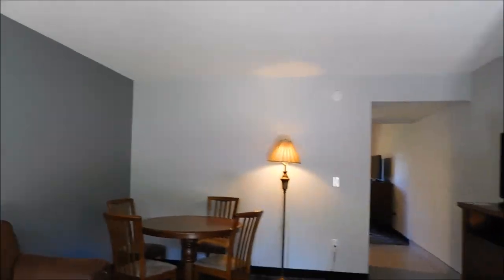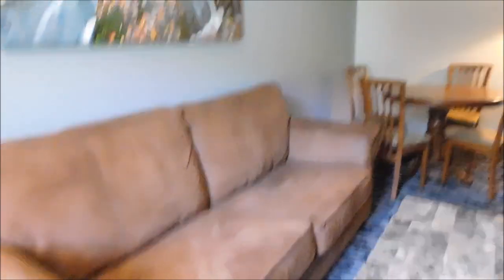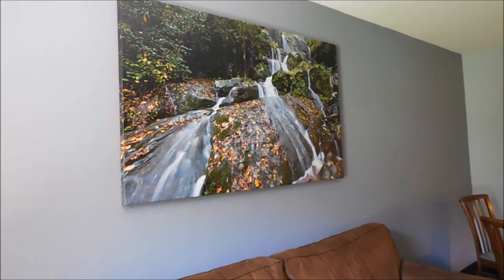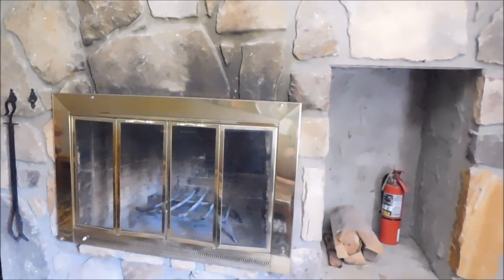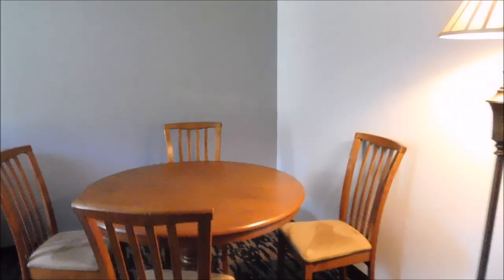Guys, when you come in the door, you've got a living room and everything. You've got a couch here when you come in to the left — I'm thinking it's an actual sleeper. The couch is a queen-size pullout. You've got a picture out of the National Park here, one of the waterfalls — I think it's the Place of a Thousand Drips on Roaring Fork Motor Nature Trail in Gatlinburg. And you have an actual wood-burning fireplace to the right when you come in the door. They supply you with one bundle of wood and a fire extinguisher. This one does have a TV in it. When you come through the living room, you have a table area where you can bring in food or sit down and play a board game with your family.